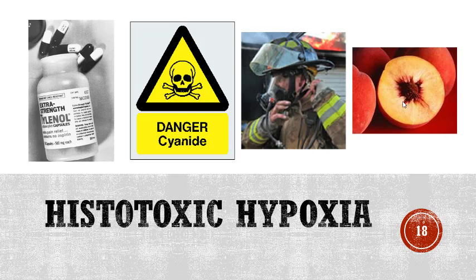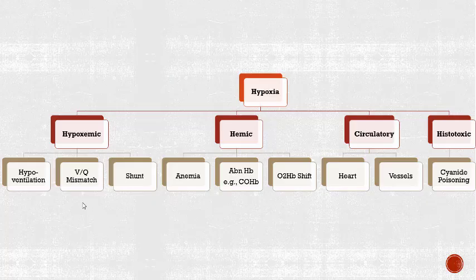But that story just always really stuck in my head, and so I'm sharing it because I feel like anytime you can make these random linkages to help facts stick in your head, it always helps. But histotoxic hypoxia is either cyanide poisoning or an overdose of Tylenol can cause this. And what this is, your cells are not able to use the oxygen in your bloodstream. They're not able to extract it. So that's the fourth type of hypoxia that you guys need to know.